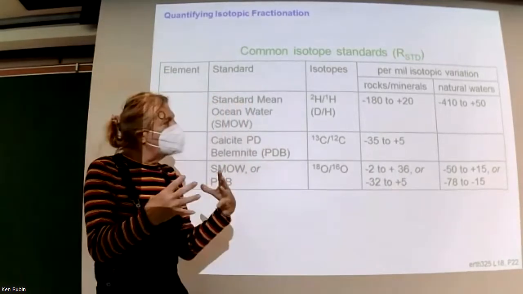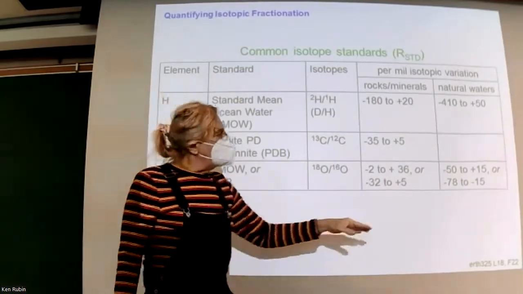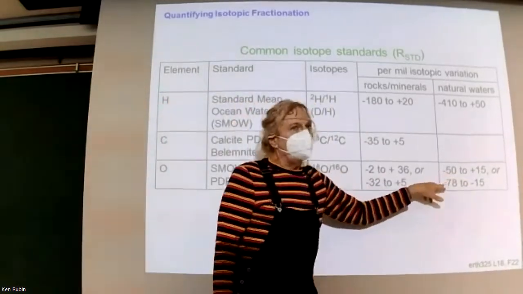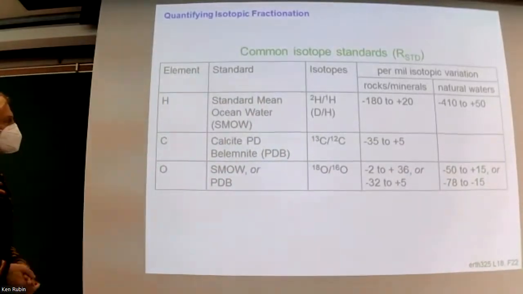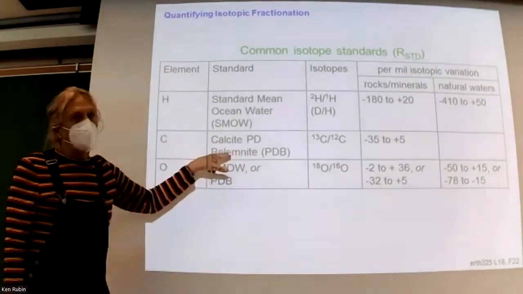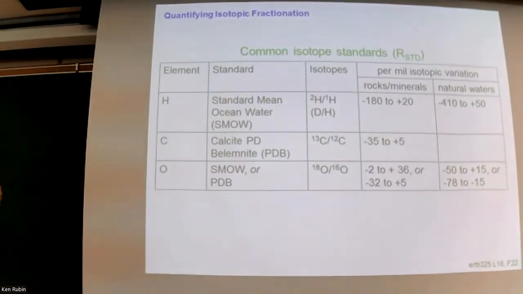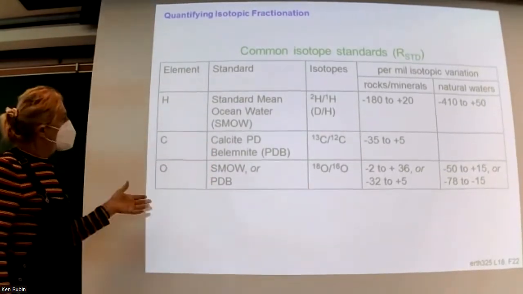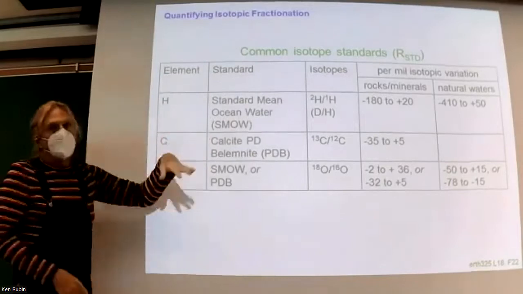And so what you can see is for the exact same materials, the range of the isotopic fractionation for oxygen is higher numbers relative to SMOW than it is PDB. And this is because of the nature of the two materials themselves. You can also see that for carbon isotopes, that one tends to only be measured against PDB. So if you're looking at carbon and oxygen isotopes in calcium carbonate marine sediments, you're probably going to do your carbon and your oxygen on the PDB scale. If you're looking at oxygen and hydrogen in the hydrologic cycle in water, you're probably going to do your oxygen and hydrogen on the SMOW scale, if that makes sense.